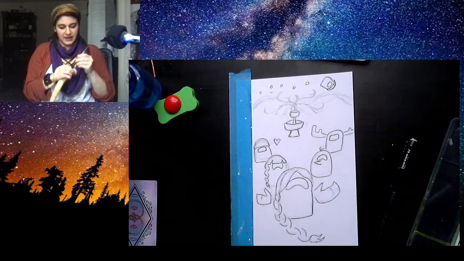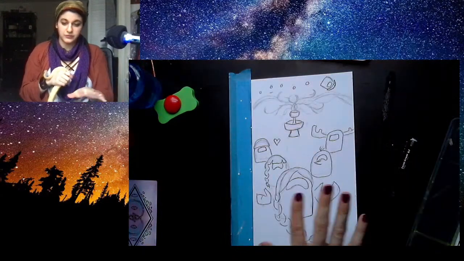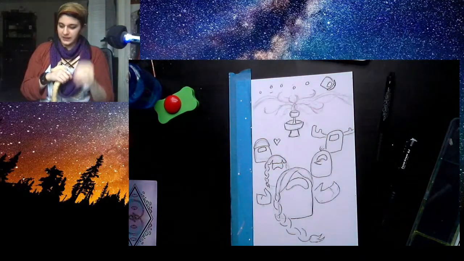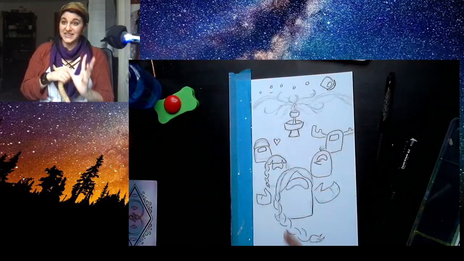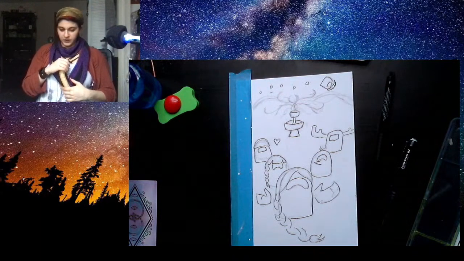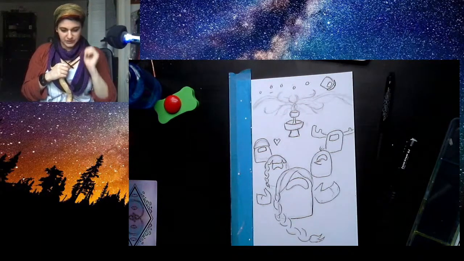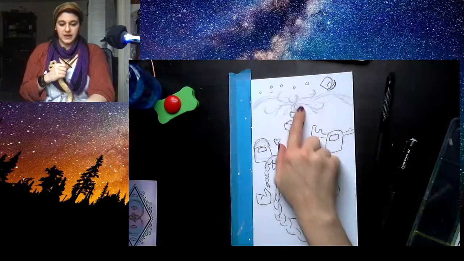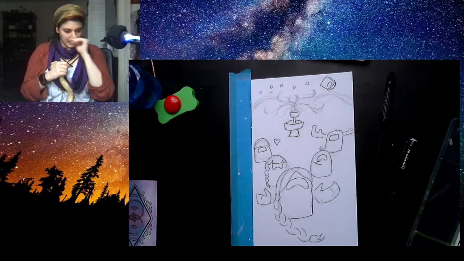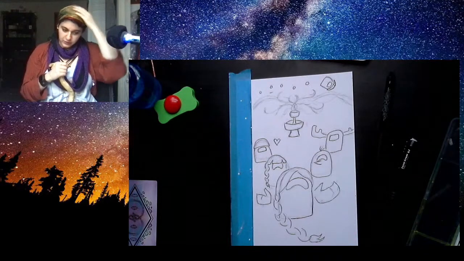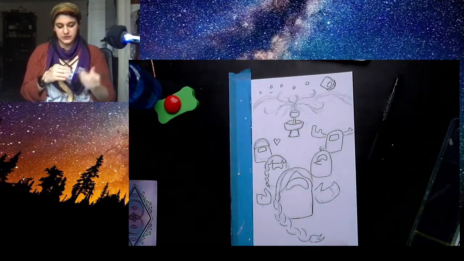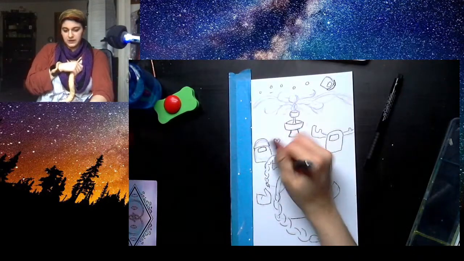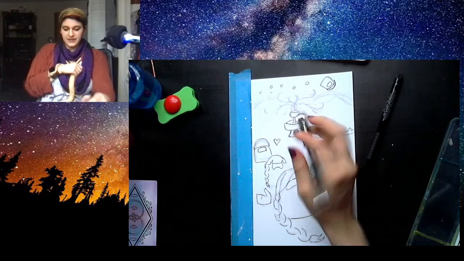All right, so I have done everything that I'm going to do for now. I really like the way that the marker turned out for ice and water and such, and for Elsa's hair. So I'm going to go ahead and use that to my advantage over here. But first we need to erase. So I'm going to twist up my eraser and erase while Linguini is deciding what kind of mischief he's going to get into next.